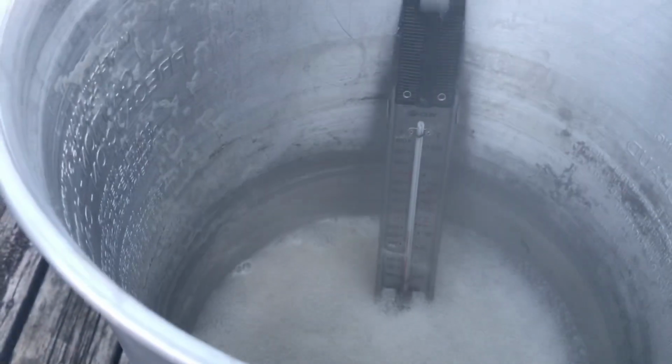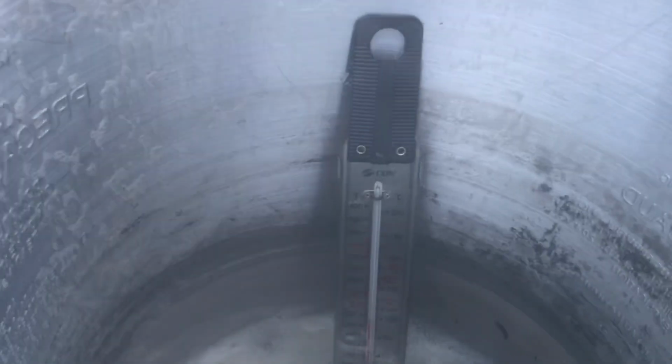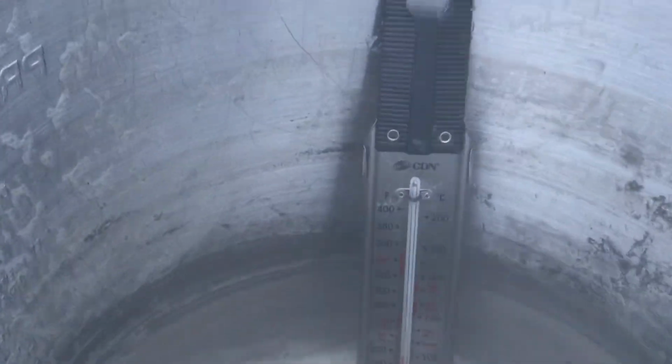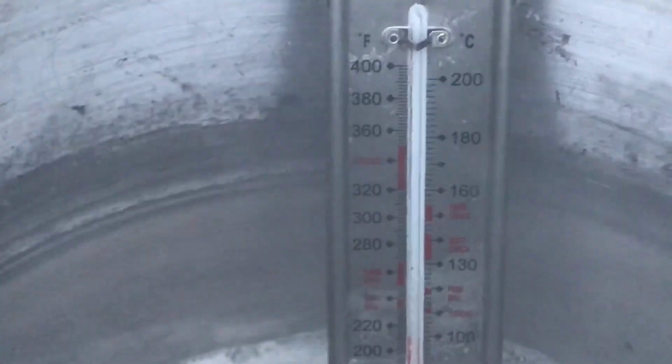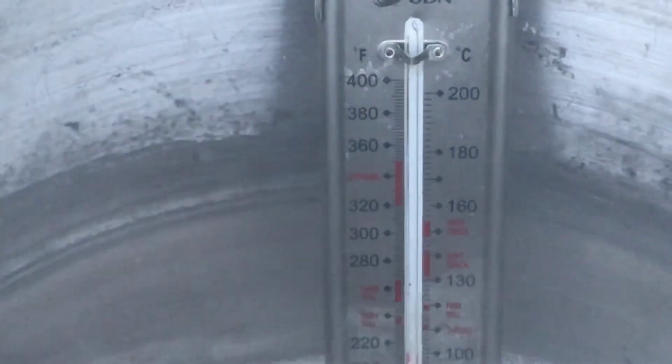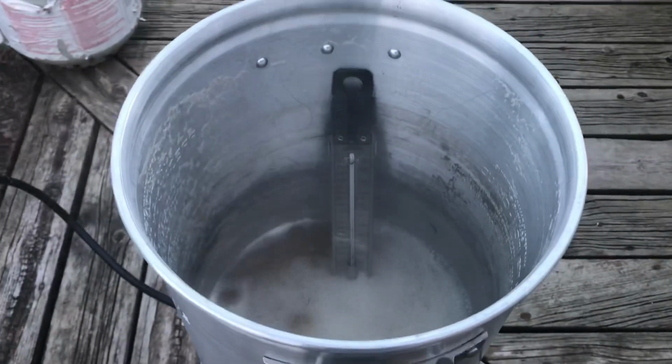Had to back the heat off a bit. Started foaming up quite a bit. Don't know how well you can see. Sitting about 215. Just a few degrees away from being finished. And here's the finished product. Let this cool down a little bit and then we'll bottle it.